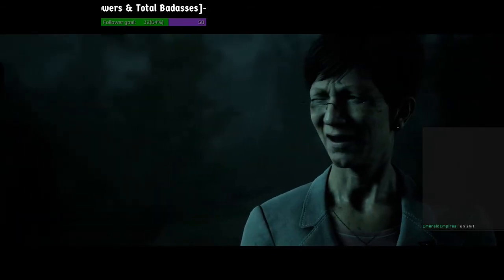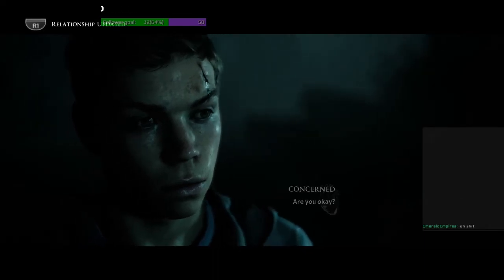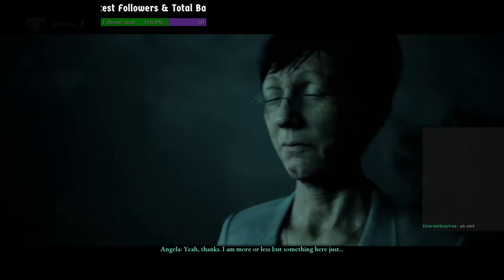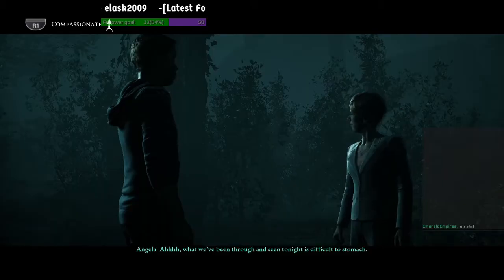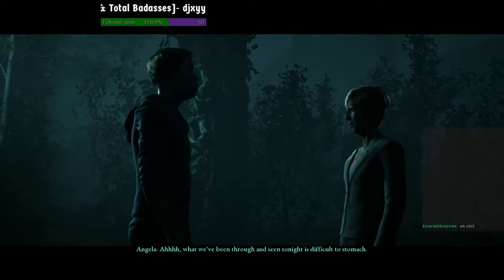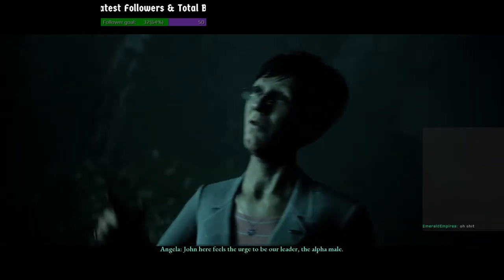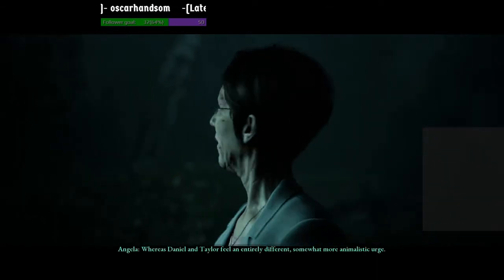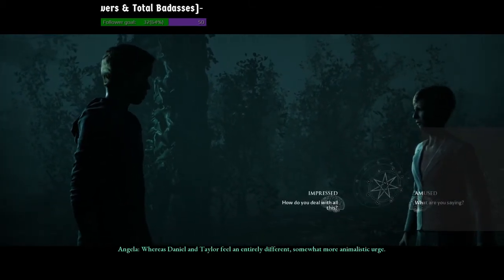What's up? Yo, Angela, what's up? You look worried. Are you okay? Yeah, thanks. I am more or less, but something here just... What we've been through and seen tonight is difficult to stomach. We all have our own way of coping. John here feels the urge to be our leader, the alpha male.